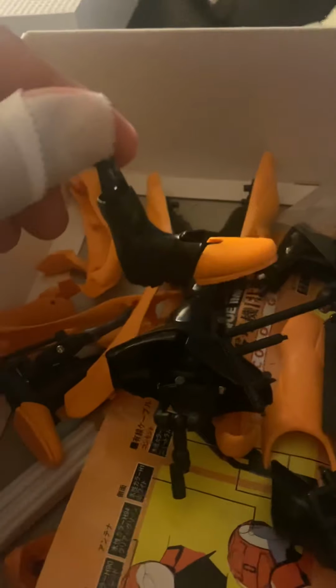This thing has some great posability, and it can move all over the place, but the problem is just that the assembly is highly flawed. They say it's technique impossible, and they are correct, man. This thing is hard, and I'm just not skilled enough to put it together right now, so it's gonna take a while. And this one just needs to be sanded because it's rough around the edges.